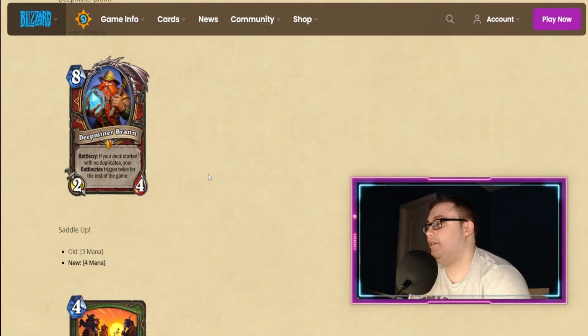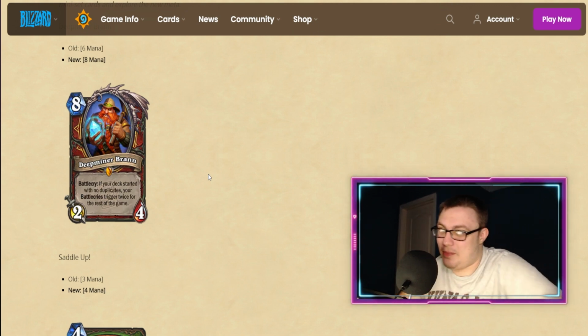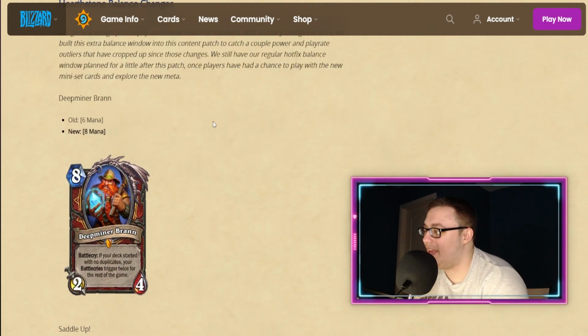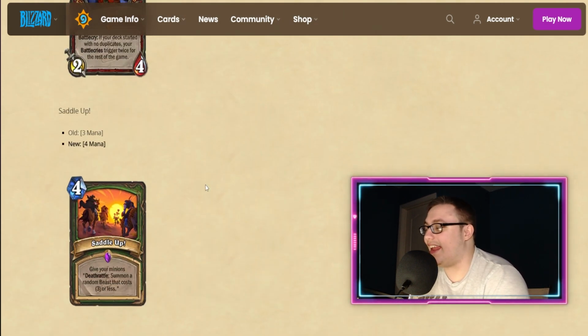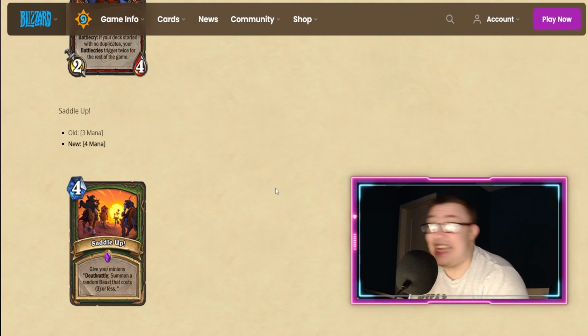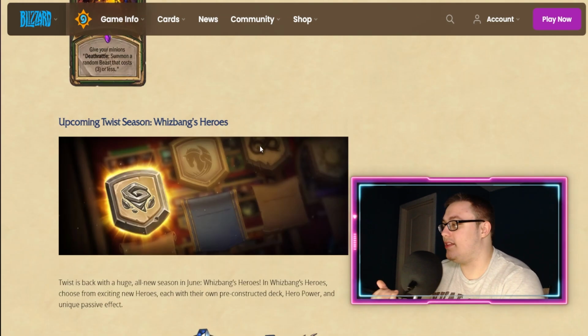But yeah, I'm kind of let down about the patch notes. I was expecting like 3 or 4 nerfs. I was expecting at most like 5 nerfs, but I mean, Deep Miner Bran needed to be nerfed, and I guess Hunter got another hit, but I don't think it's enough for either of these.